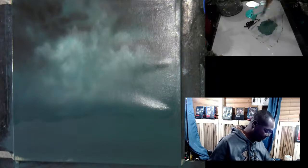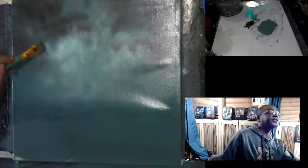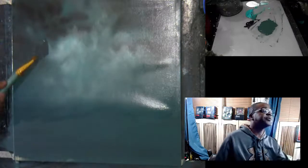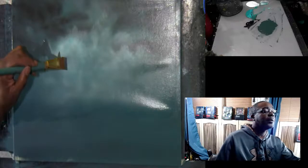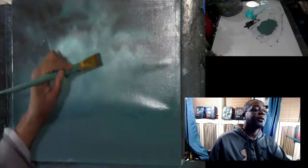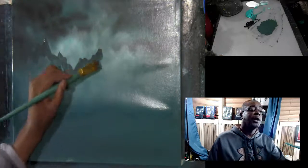All right. So let's, no glycerin or anything, just the paint. Let's see if I got enough glycerin that's actually on the canvas to do this. I hope. If not, we'll improvise. Okay. Got some interesting cloud cover stuff happening here. Let's shift myself here so I can see exactly what I'm doing. Oh, well, kind of put some stuff down here like that. If you can barely see it, that's a good thing. Because I really don't want it to be overly showy, should I say.